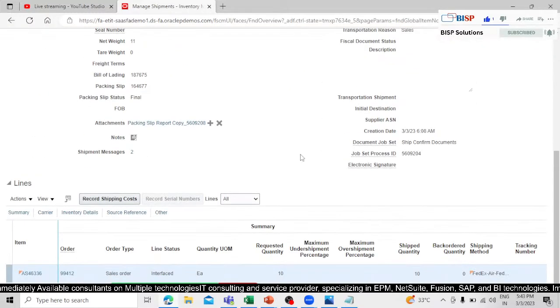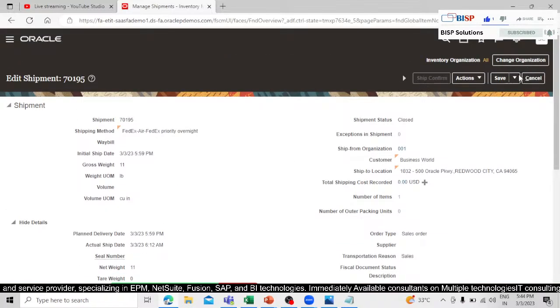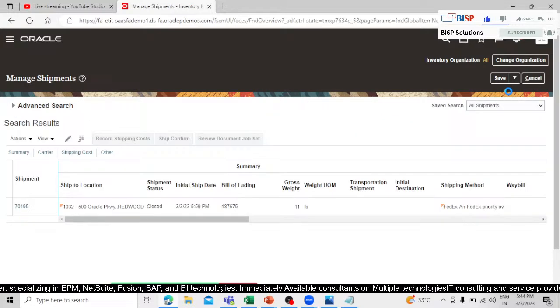Now go to the line area and you can see the status. The line status is interfaced. No issue. Now save and close. Interfaced means the sales order information is interfaced to our auto invoice table. So let's cancel out.